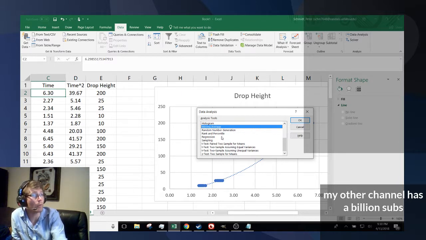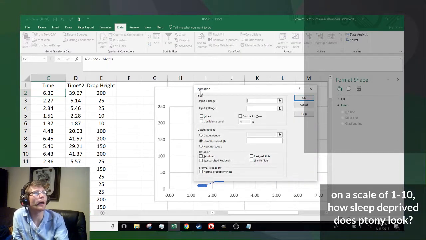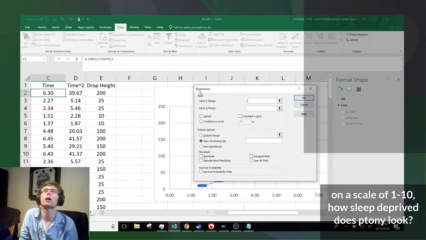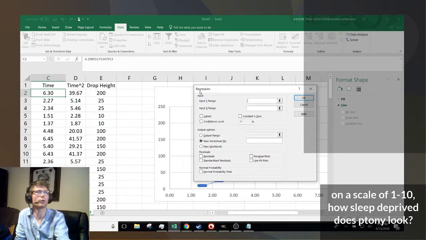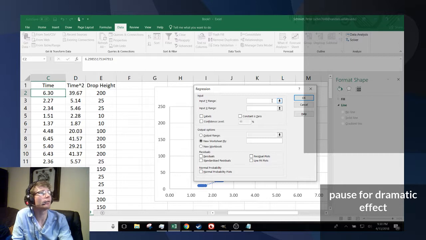let's come down to regression. That's the one I'm interested in, right? We're going to press OK. And basically, what we're saying is, hey, Excel, I want you to predict some number. I'll give you a couple numbers, and I want you to predict another number. The number that Excel is going to predict is called our Y, right? That makes sense. Like this is just basic functions. And the way that we're going to teach Excel how to predict these things is by giving it a bunch of data to already work with.